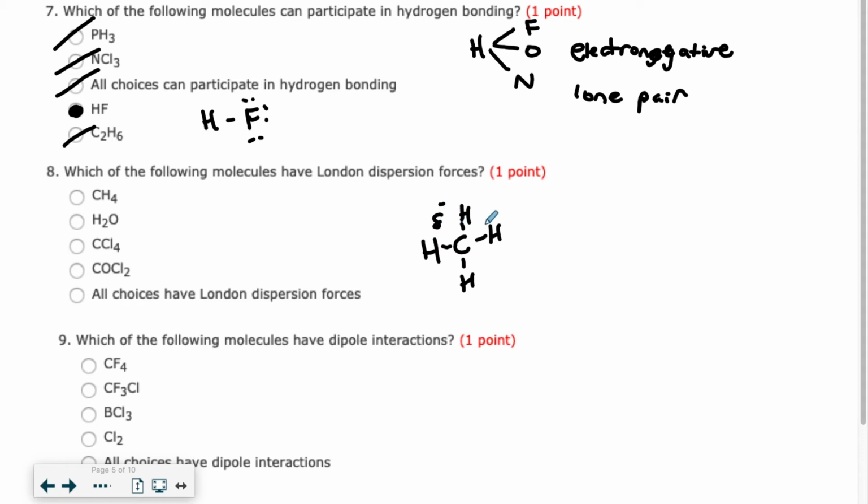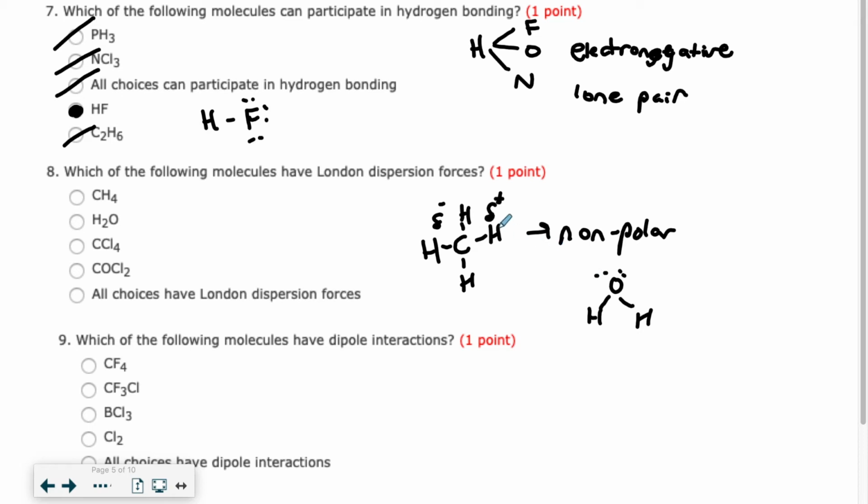That would make one end partially negative and one end partially positive. It gives you something called a temporary dipole, which allows these molecules to stick together a little bit because they have this positive and negative charge. Now, London dispersion forces are present within all molecules, whether they are polar or nonpolar. For nonpolar molecules like this one right here, that's the only intermolecular force they have. Something like water, which is our next choice, water can also participate in hydrogen bonding, which is a much stronger intermolecular force. What we had up here, it has that H to O combination plus the lone pairs.